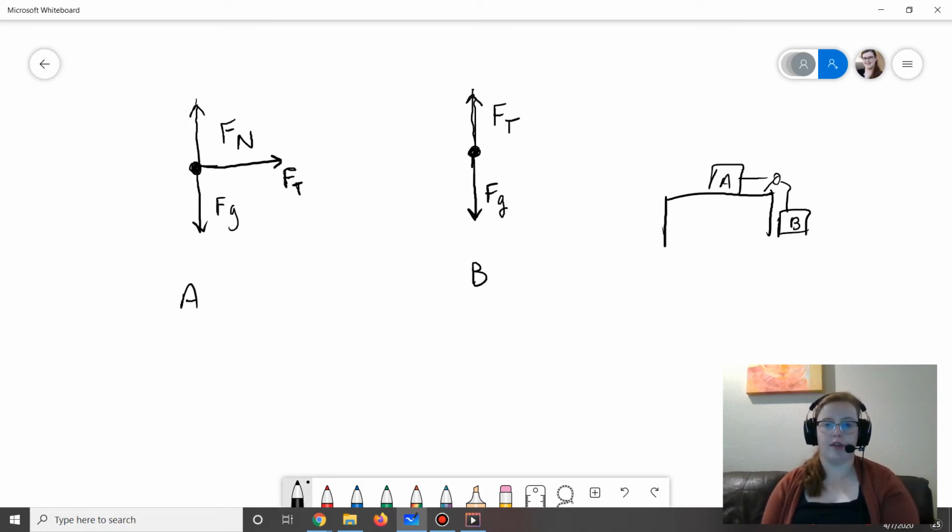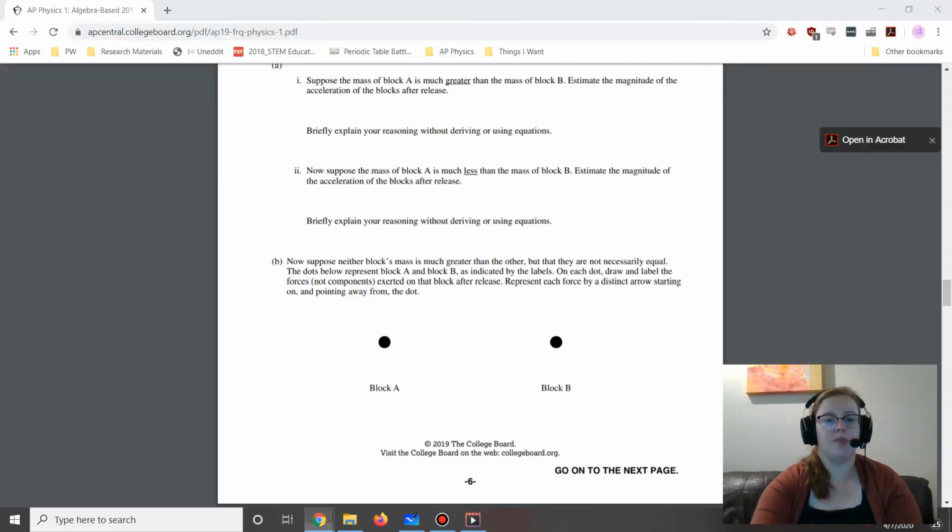Don't overcomplicate things. Just determine what forces are there. If you know what forces are acting, then you're perfectly fine. The only non-contact forces you're going to be dealing with are your gravitational force, and electric force, which we're not covering at all on this exam. So really the only non-contact force you have to deal with is gravitational force. So let's go ahead and take a look at part C now that we've got our free body diagrams.